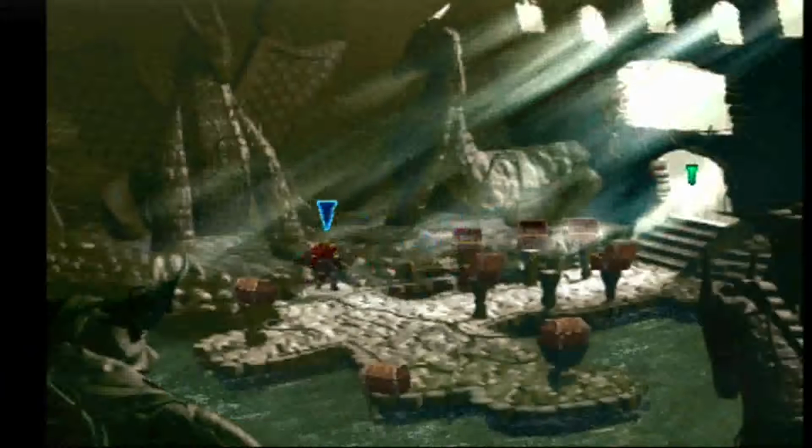Okay, let's see if we can get that chest. There we go. 20 gold. Healing breeze, about time. Twenty gold and a sword. That sword goes to Rose.